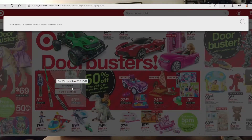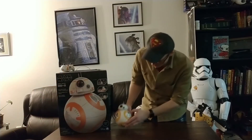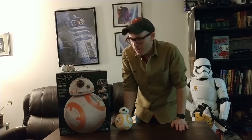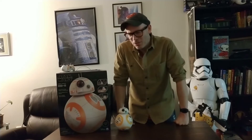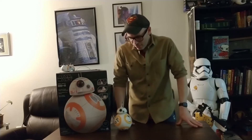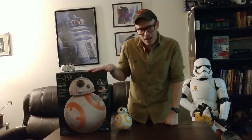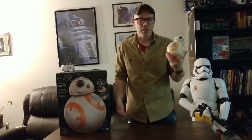Does anyone remember this? It was a Target exclusive, but somehow Walmart seemed to get it after. I guess it wasn't really an exclusive because Target probably had it for a good year before Walmart got it. It was like $75 when this came out. I think this was like $150, $200 when this came out. Target now sells this currently for $100, and you could probably get this smaller one for $35 to $50.